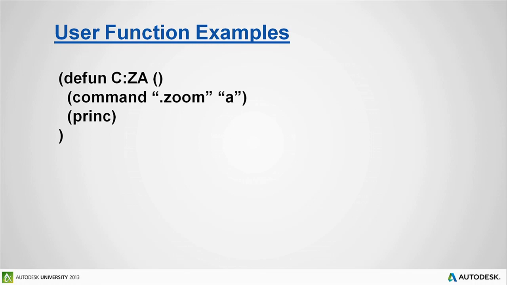No, not exactly. You could go to the PGP file and make Z equals zoom, but you can't initiate a command and then pass other things into it. Right? So here what I've been able to do is initiate the zoom command and then pass the A for all back into it.